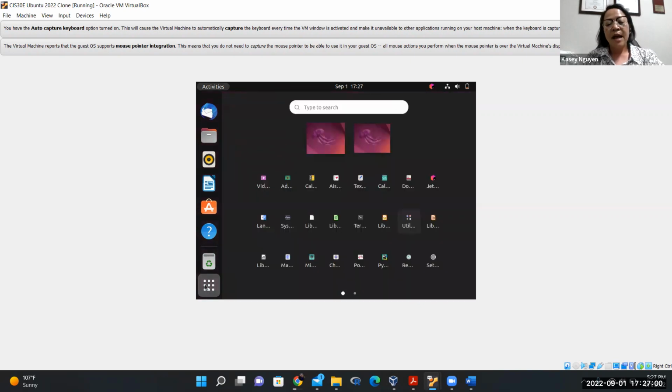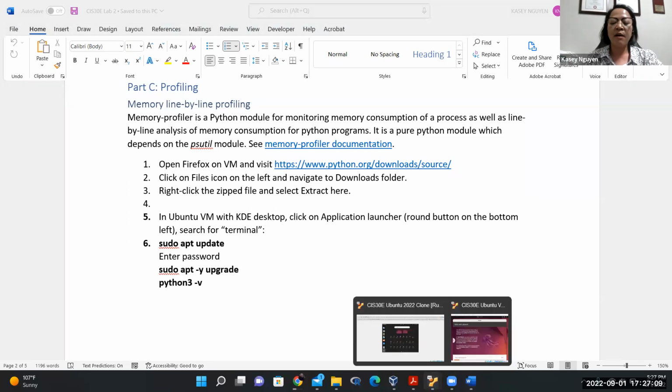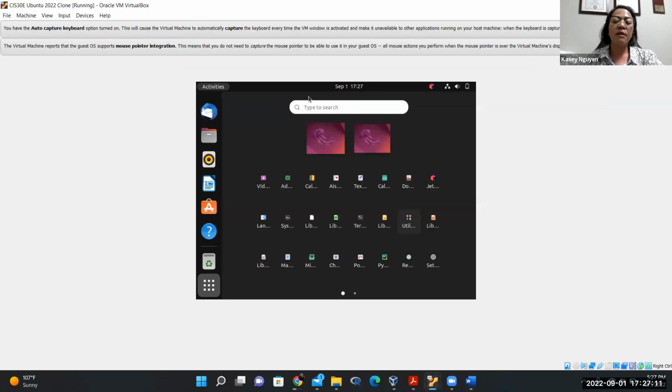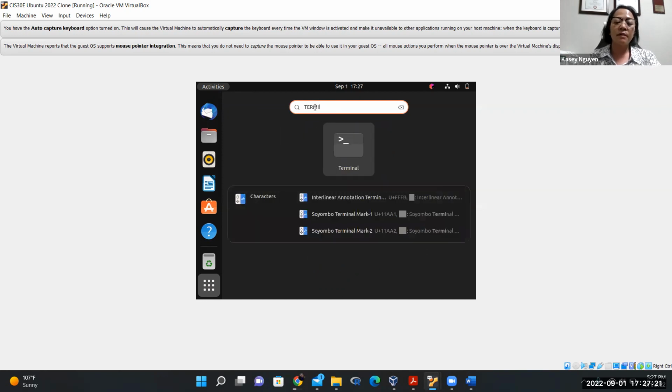So here are your apps. And to get through the Python and checking for Python, we would use terminal. This is very close to terminal in Mac OS. So to search your app, you just type terminal and you should see terminal in the black square.